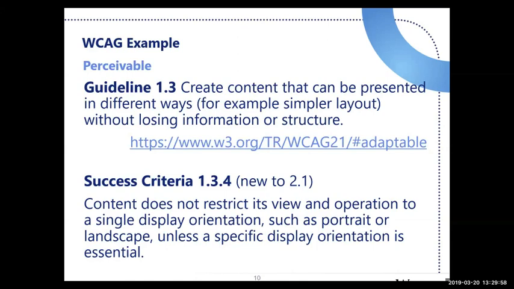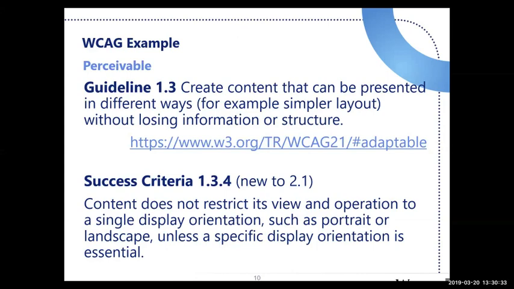So this is the example I mentioned earlier. I suspect we've all encountered frustrating experiences on our small screen phones where we've seen a table or perhaps an image that just doesn't fit on the phone unless you rotate it. And then perhaps we've encountered an experience where it just won't rotate. And so you're trying and trying to read it, but there's just no way to read it. So now in the newest version of WCAG, that would be deemed as inaccessible. And if you were doing an accessibility review, that would be a strike against you.